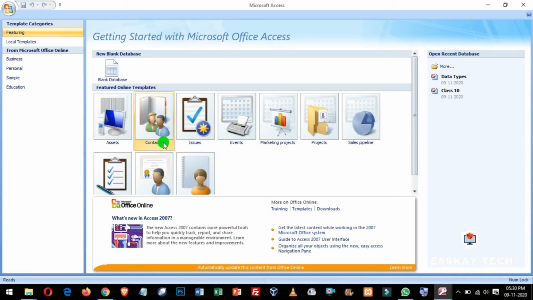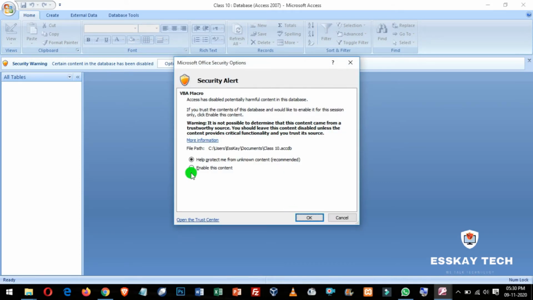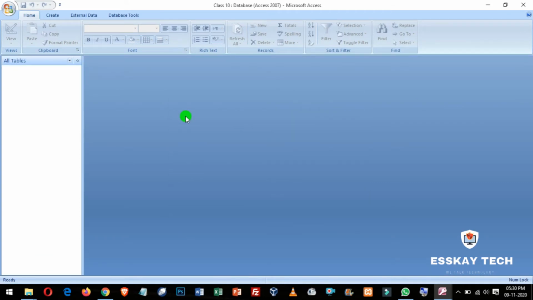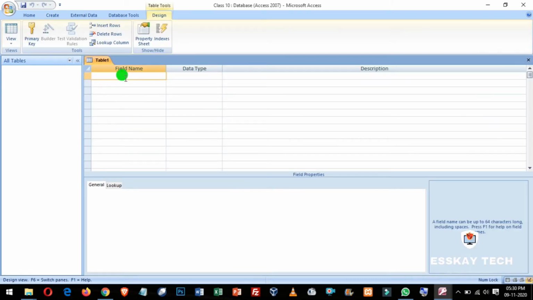See, this is how your table works. Now let's open this and let us learn how to create a table using the table design. Once again, I've taught you in my previous class, but still I am teaching you. Just go to create and click on the table design, and when this table design opens for you, just give the name of the field.